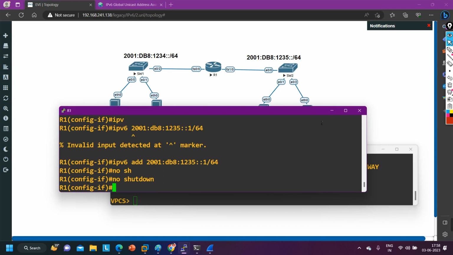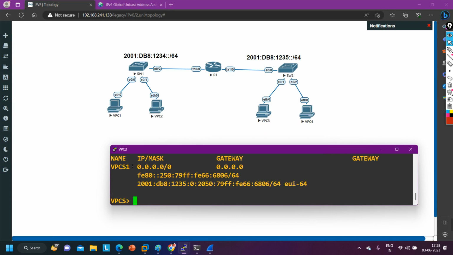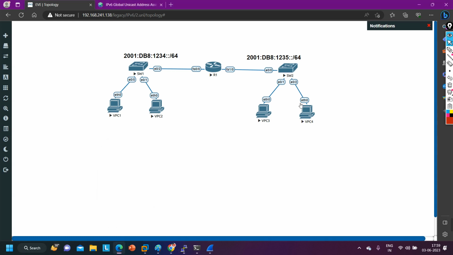After running no shut, the router will send an RA message from this interface also, and this PC will get an IP address. Now you can see this machine has an IPv6 address through EUI-64. These are the network part and these are the host part. Hope everything is okay till here, guys.